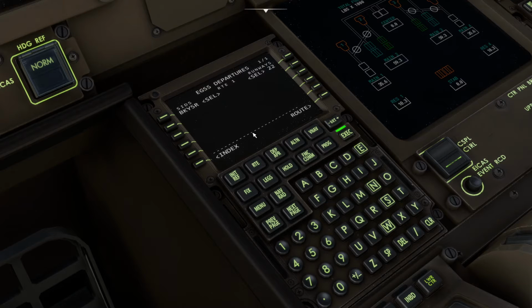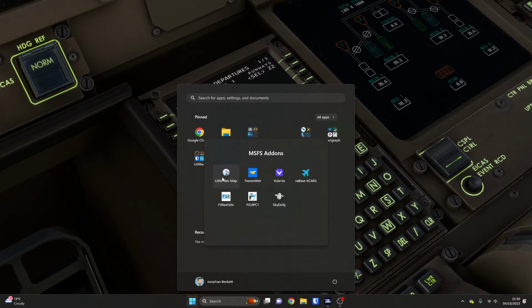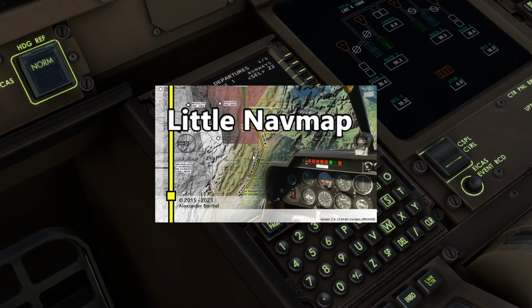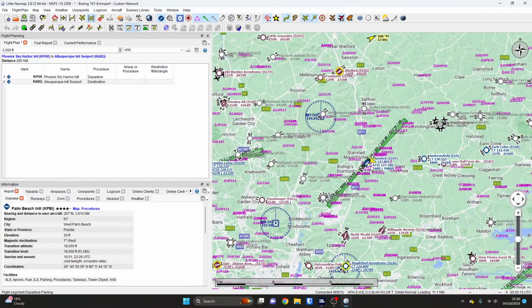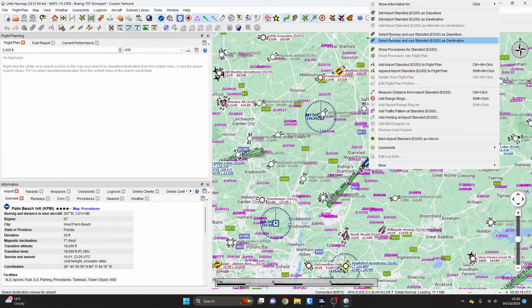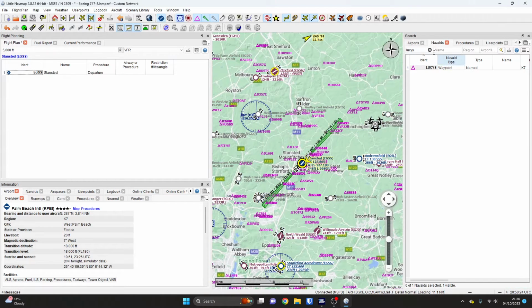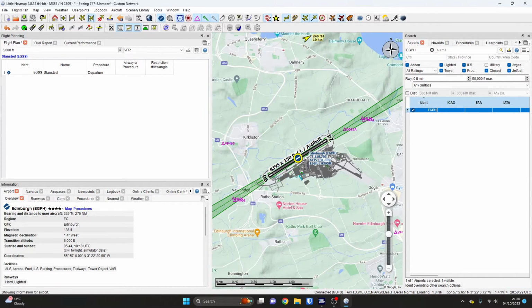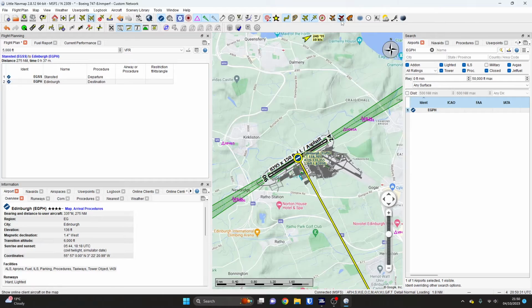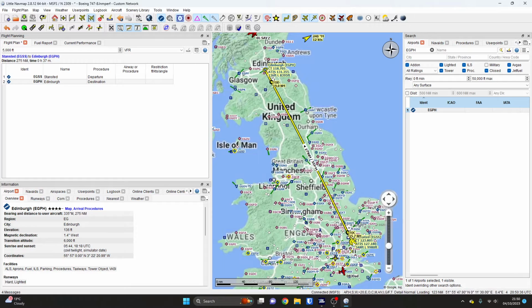So just to give this some context, I don't think I've got it running. I'm going to run a free piece of software for you called LittleNavMap, and we'll sketch out the route we're doing, just so you get some idea what I'm talking about here. So here we are at Stansted. I'll do a new flight plan and set Stansted as my departure. And we'll look up the location of Edinburgh. So double click on it, and we'll right click on Edinburgh and set that as our destination.